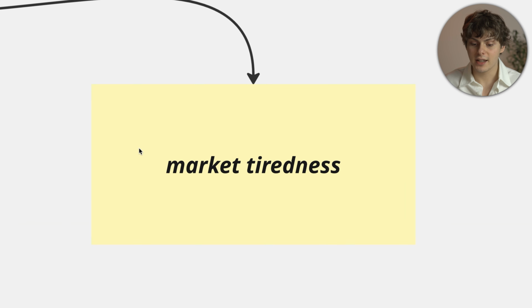And the last thing is that there is a lot of market tiredness. That means that a lot of people just are tired of looking at the landing page layout, right? And they know that at the end of the day, they will be paying you with their contact info, when on YouTube they can just watch it with literally zero risk, meaning that they don't need to spend 10 seconds giving you their email.